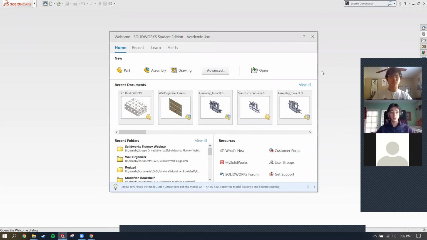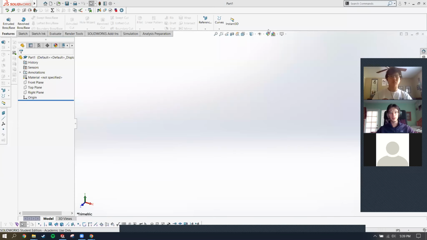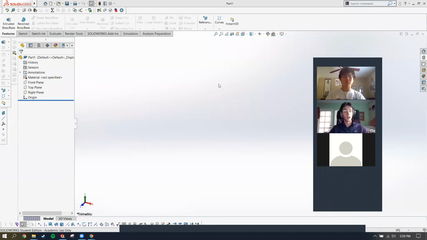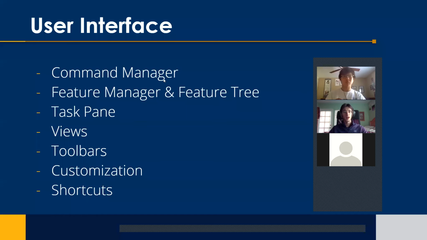So when you open SolidWorks for the first time, you're greeted with this home page, and here's where you can decide whether you want to open a new part or open an existing one. I'm gonna start by opening up a new part, and you're met with this interface. Now, if you've never used SolidWorks, this can be a little bit intimidating. There's a lot going on here. So I'm going to go through it step by step, some of the things that I wish I had been taught when I first was getting to learn the software.